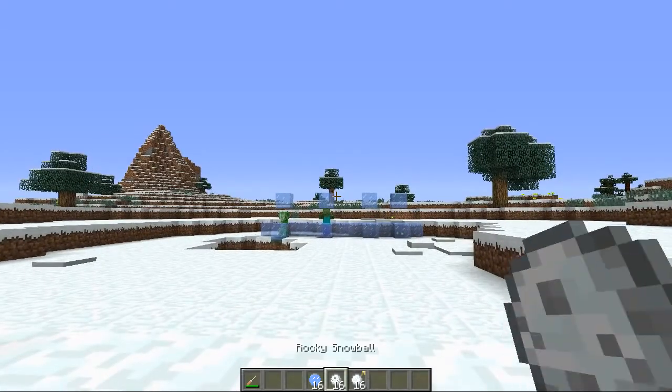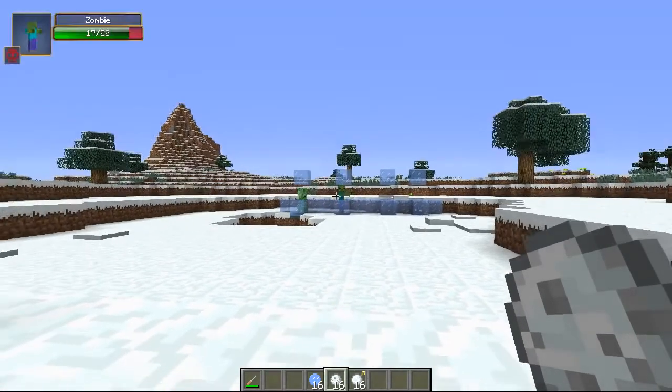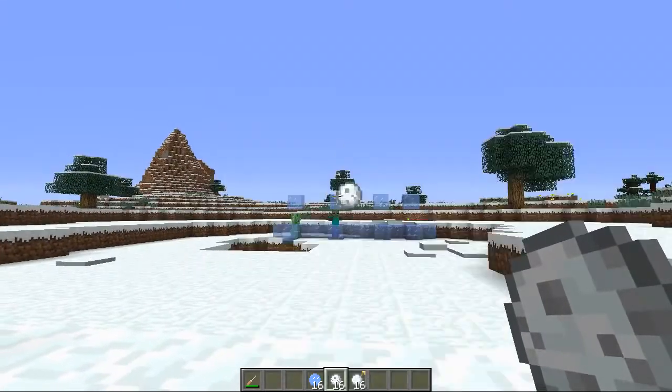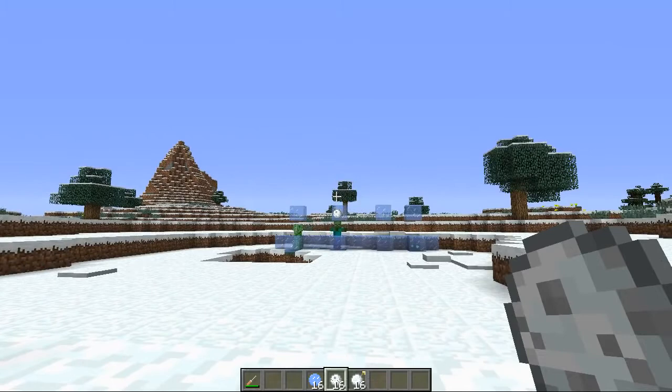So we're going to move on now to the rocky snowball. This is where it gets to serious damage. And then we get to our exploding snowballs. So let's do the rocky one. Right in the face. That does 3 damage. Does it do any more damage? It does 4. It does 4 on a good day. So if you hit the zombie nice and hard in the face, you will get a nice 4 damage there. So that's pretty good. We've actually got a really good use for snow now.